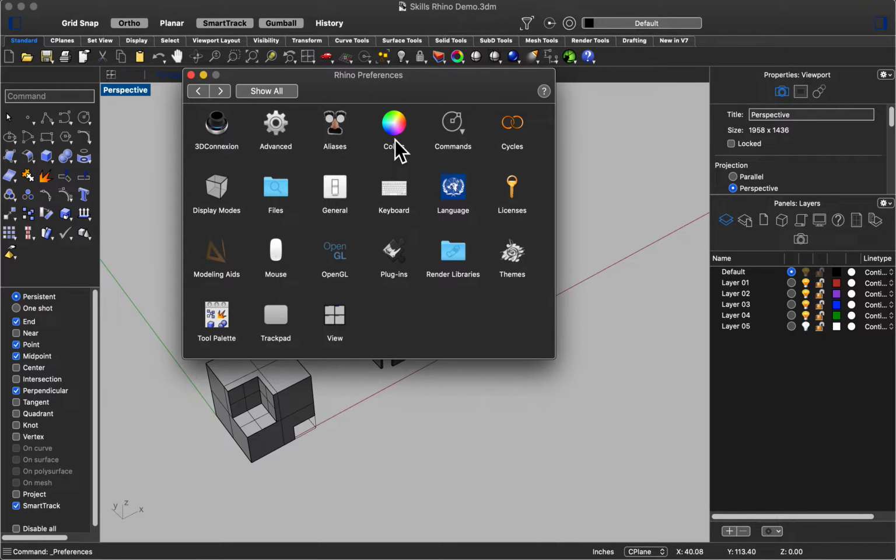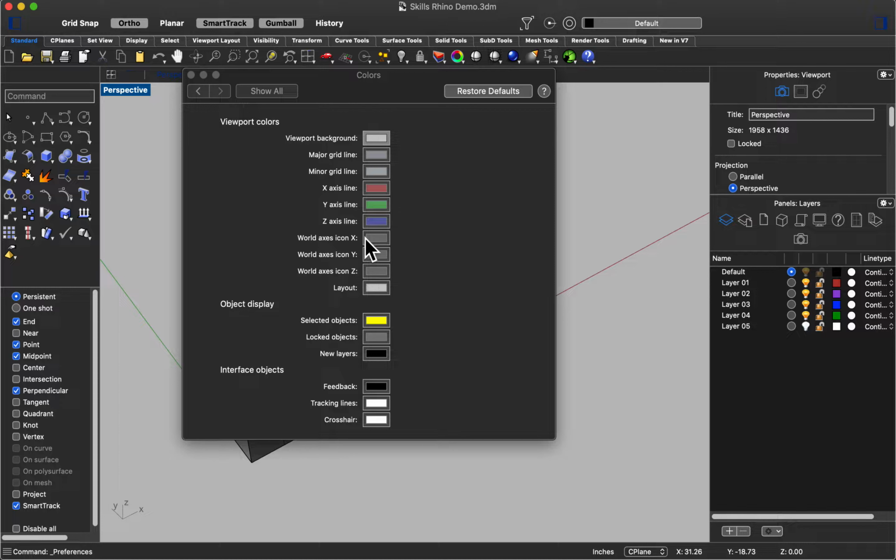Another thing you can change that could be helpful is just viewport colors. Like, I don't mind the gray background that Rhino defaults to. If you prefer working with a higher contrast, meaning like a black background or a white background, you can change the settings of different things like the object's selection color. If you didn't want it to be yellow, you could change it. Maybe we want it to be red, apply.